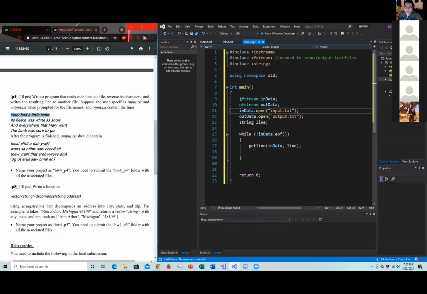Maybe I should add some comments here. ifstream used for reading data and ofstream for writing.